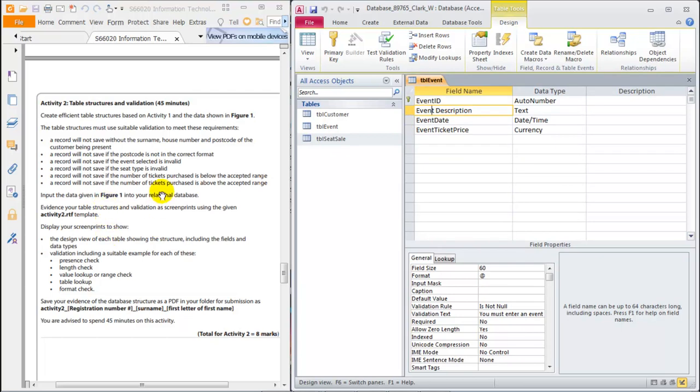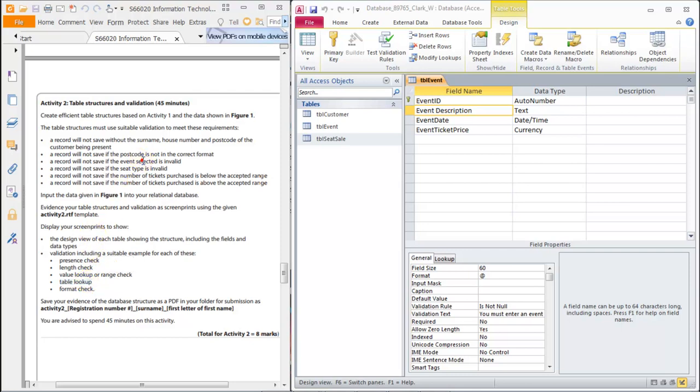So this is something that you have to experiment and understand when you need a value lookup, as you can see here, or a table lookup. A value list lookup is the one where you enter in the lookup the data yourselves. A table lookup is one where you input the data from another table, so it's got to do with a foreign key.